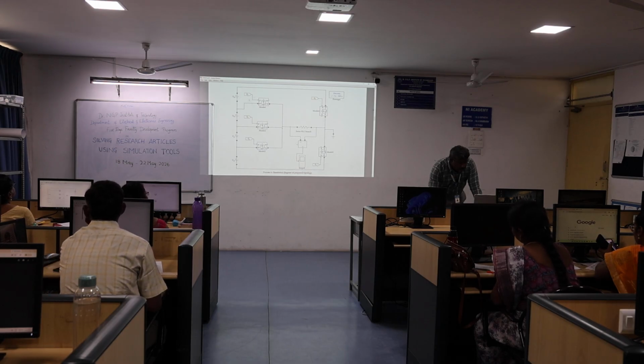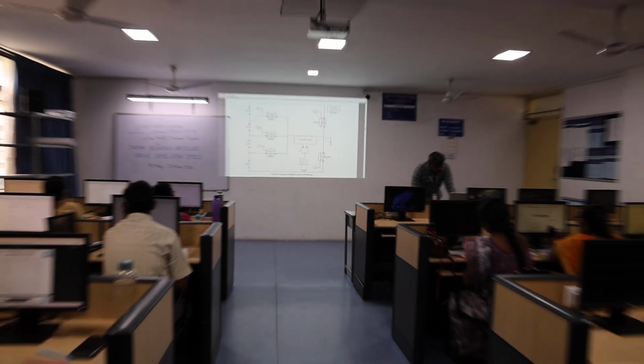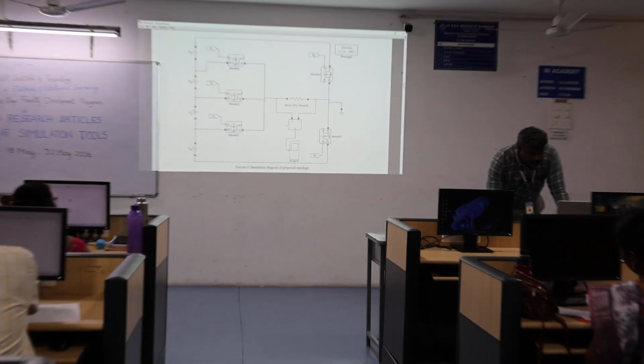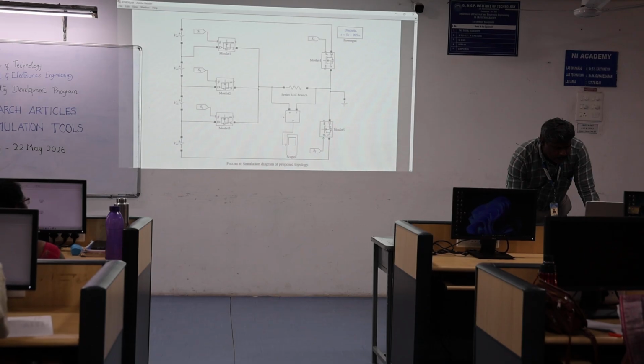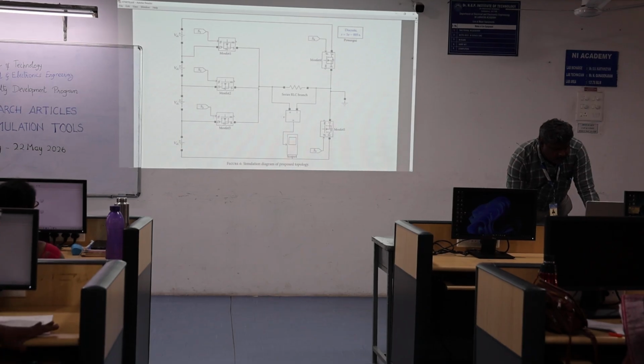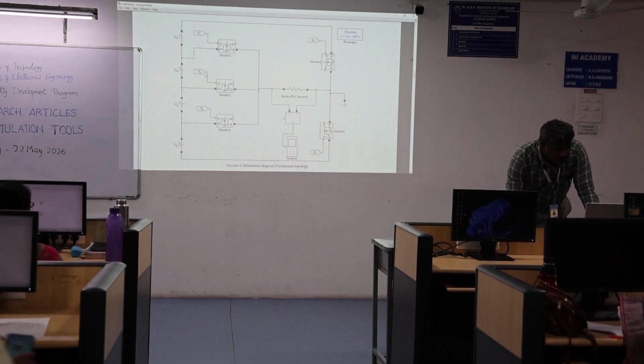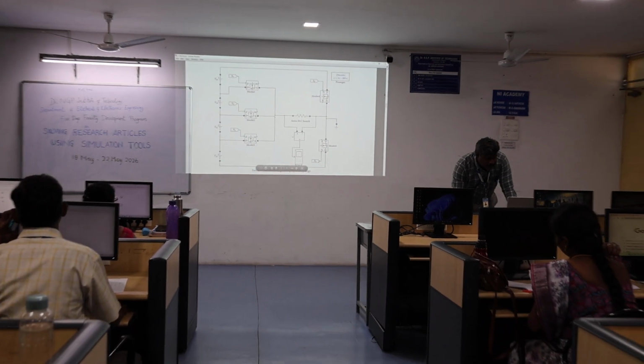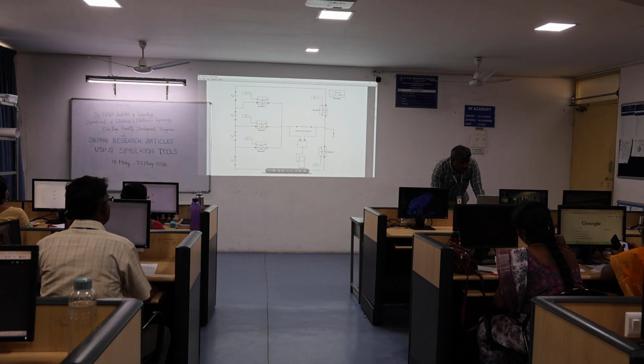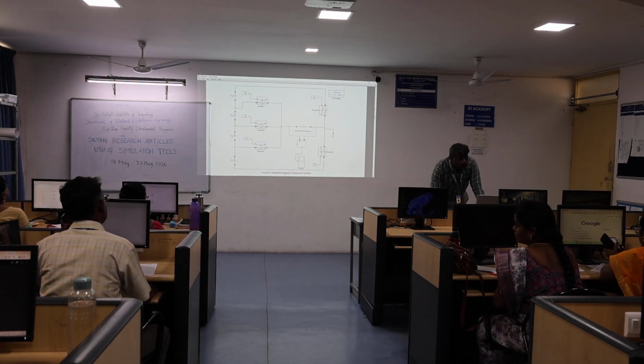So S1 is off and S2 is off, S3 on. Then S4 on, S3 on, then the remaining switches are off condition, then you will get 3 VDC. So S1 off, S2 off, S3 on, then S4 on, S5 is off condition. So 3 VDC is connected across the load.